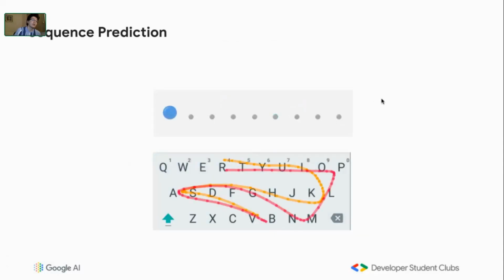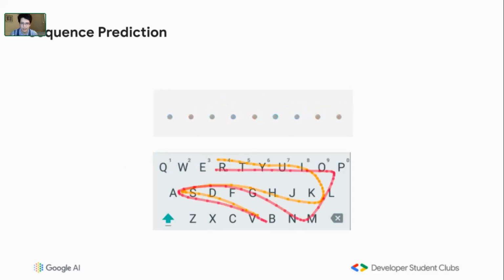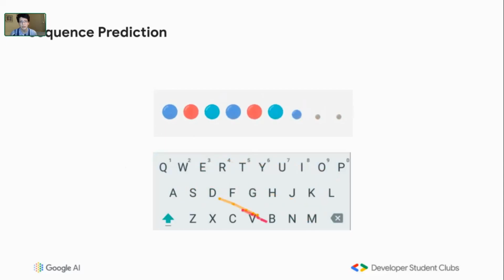Let's see. So next one, sequence prediction, and we're almost done with our types of machine learning. But this one, I love this one. I don't know about you guys, if you have an iPhone, they recently added this. I don't know how recent, but they added this. I have a friend who had an Android, and he said, "Well, we've had this forever. You guys are behind," referring to people at Apple. But I'm guessing most phones now have sequence prediction.